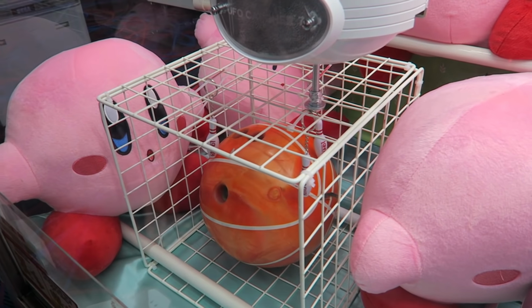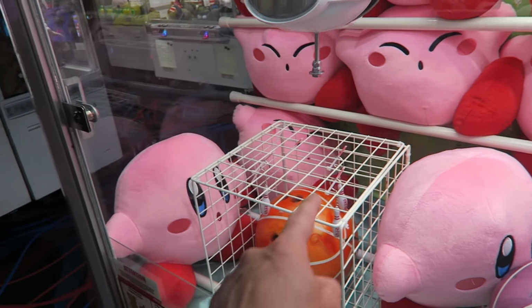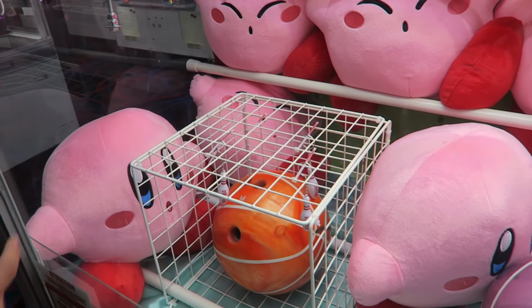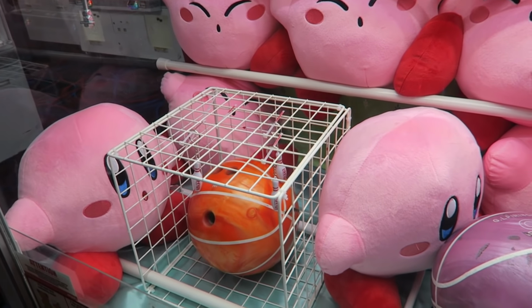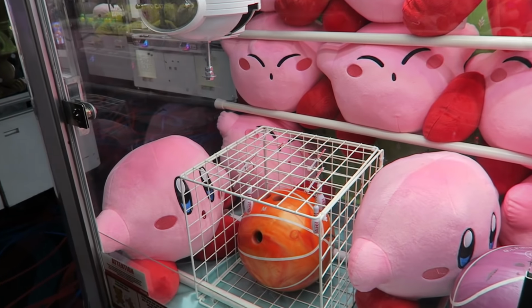Oh, what? Look, you hit it again. Angel, I don't know about this. You hit it. Can you get the back one? Okay, back one. If you can't, no. No way. I didn't even get that one back there. But you hit it twice back to back. Right on the red.